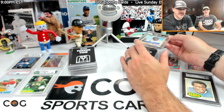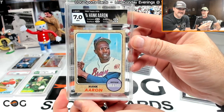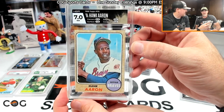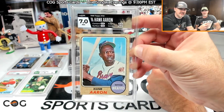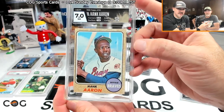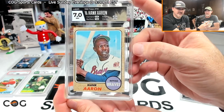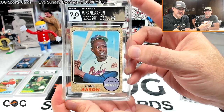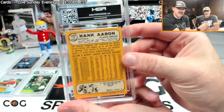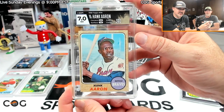My next card is a 1968 Hank Aaron, and this one's sentimental too. I bought this at our local card shop downtown when I was probably with you, and it's been in my shoebox protected ever since. I had it graded, and I even like the splash label on it. It's a Hank Aaron — very happy to have that one. Of course the '69 is basically the exact same card without the variation.